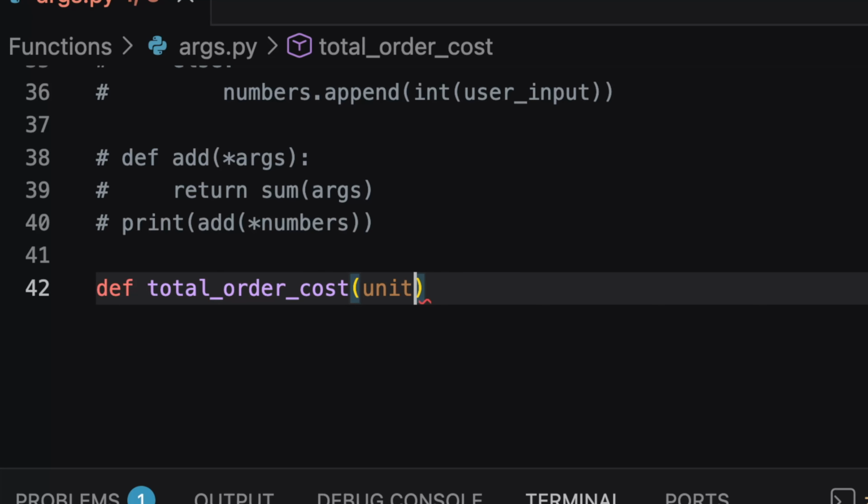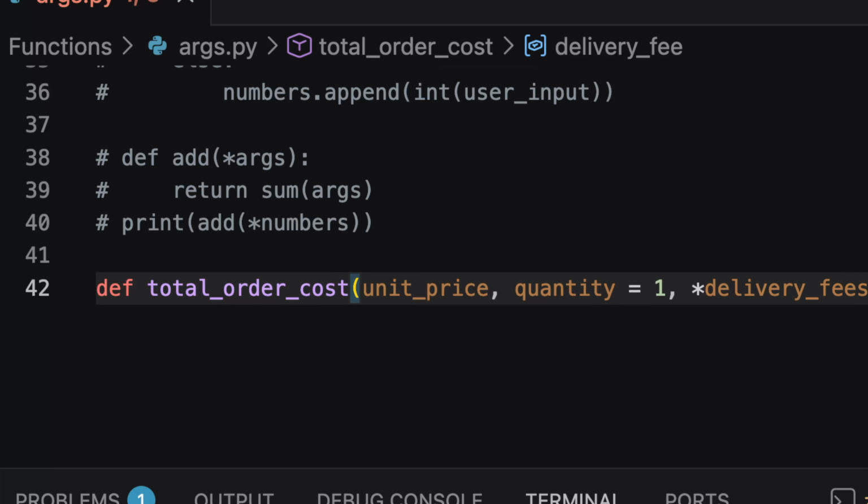So unit price I'm going to define here, which is going to be a regular or positional parameter. Then quantity is equal to 1. This is a default argument. And then let's call it delivery fee, that is a star arg.